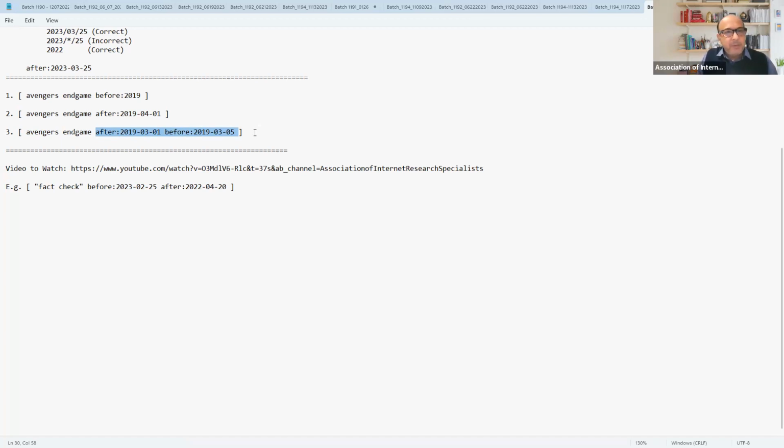There is another range operation that we can do, which is not exclusive to the dates. These after and before are for the dates only.